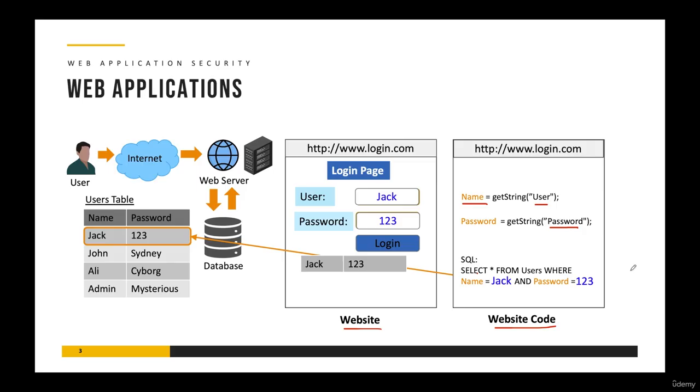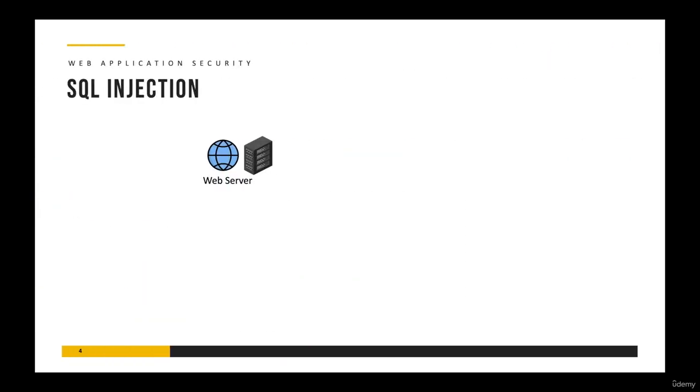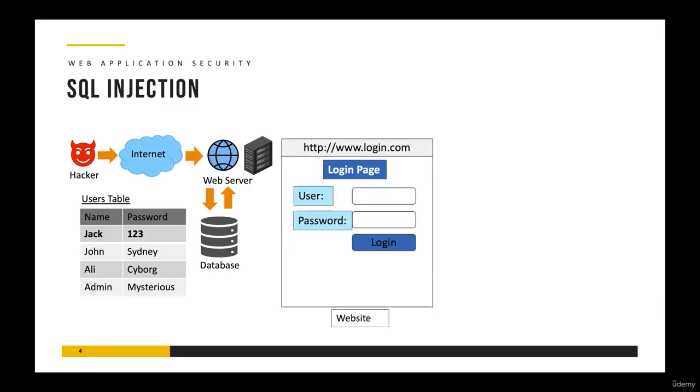Now let's see how SQL injections exploit this. We are now going to explore how an SQL injection works. We consider the exact same scenario. We have the same web server which communicates with the backend database, and the database has confidential information stored in it. So a malicious user accesses the website over the public internet. So here's the website. But now, instead of entering correct information in the username and password fields, the malicious attacker enters a crafted string, which basically renders an SQL injection in order to extract confidential information from the backend.